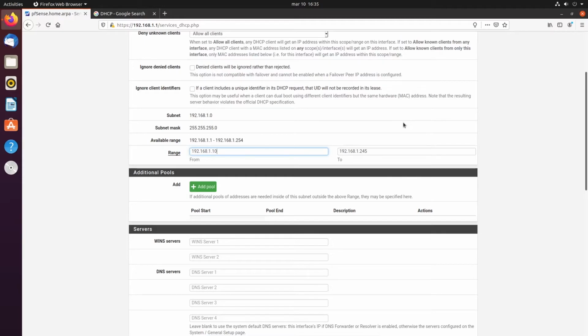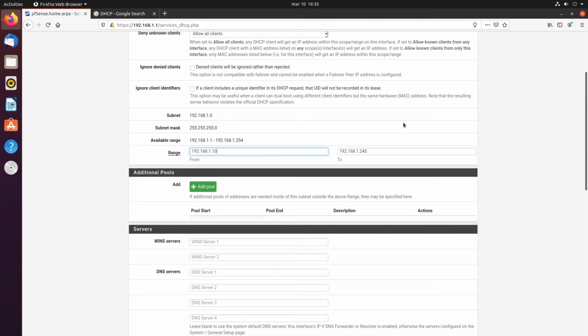Because you can attach different kinds of rules to these machines. If you don't trust, for instance, your Android phone because it's connected to Facebook 5 times a minute, you can put it in a different group, and then on DNS basis you can block Facebook. You can do that.